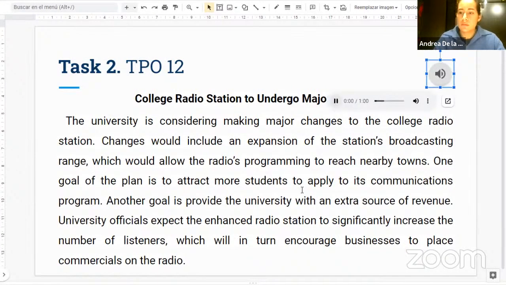Now listen to two students discussing the article. What do you think of the proposal? I think it'll work. I mean, the range of the station now is basically limited to the campus, and so it's basically just a few programs, mainly for students. Yeah? Well, if this proposal goes through, there will be more programs, and it'll give the students more professional experience as they experiment with programming for a much larger, real-life audience. And stuff like that'll give them a better shot at getting a job after they graduate.